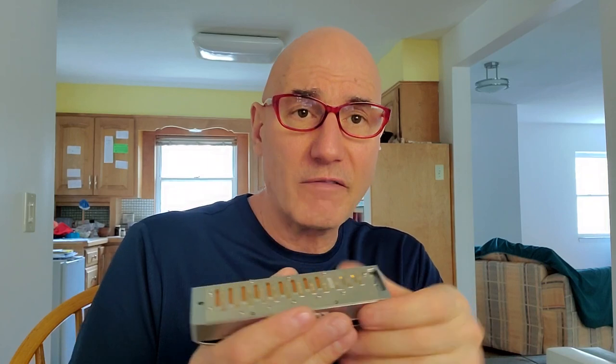People over-tighten screws on reed plates all the time, and they don't need to be really strongly tightened because these harmonicas are very precisely made. This is a Kamschen Lira — they're all very precisely made. If the pieces are lined up correctly, the harp will go together without any forcing of any kind and just gentle down pressure. I'd say maybe two and a half to four pounds of twist — not a whole lot. You certainly don't want to really work at it, so take it easy when tightening up your screws.